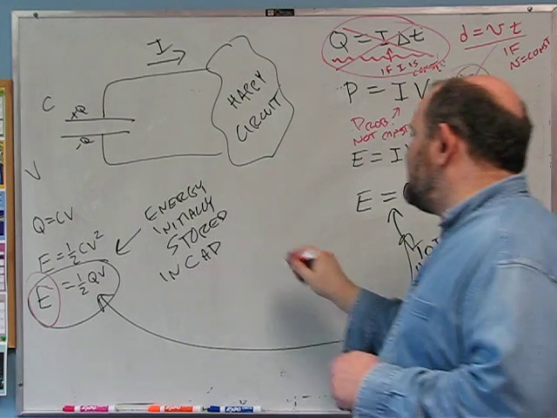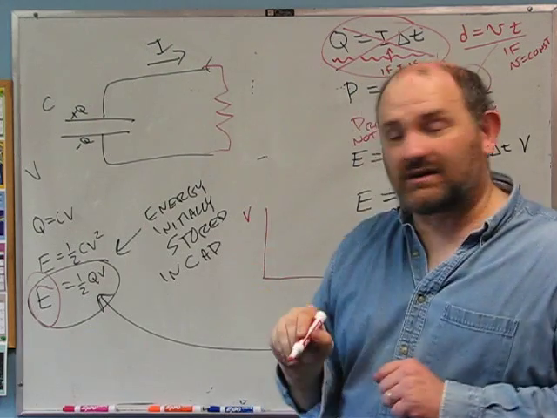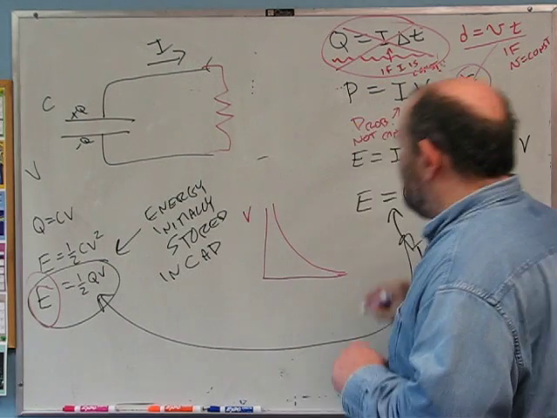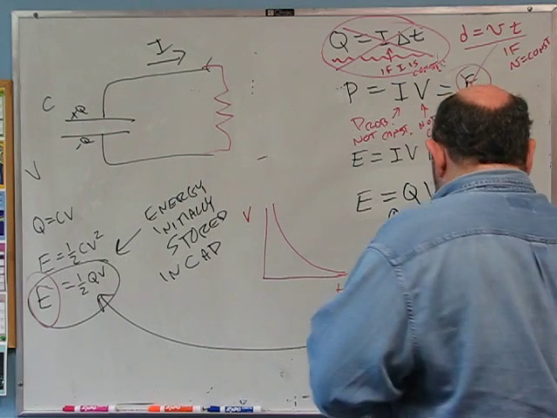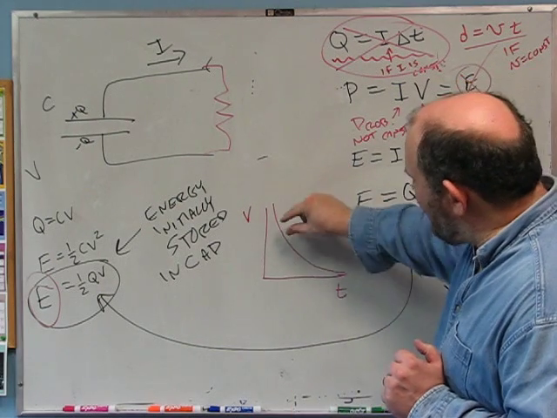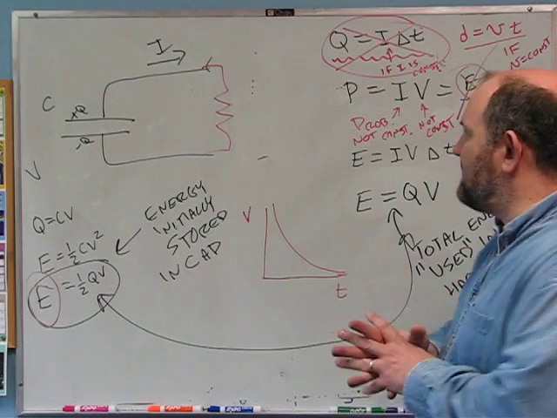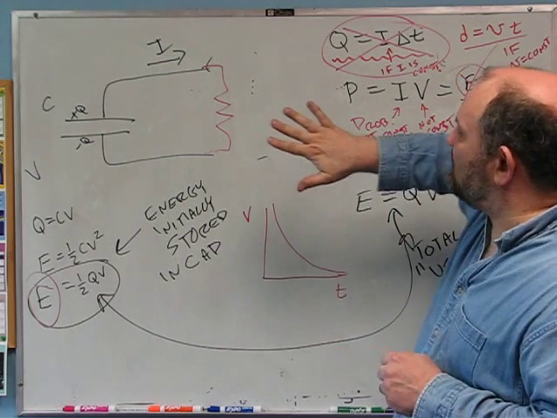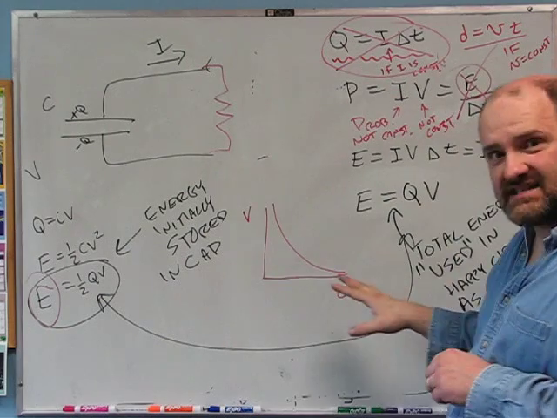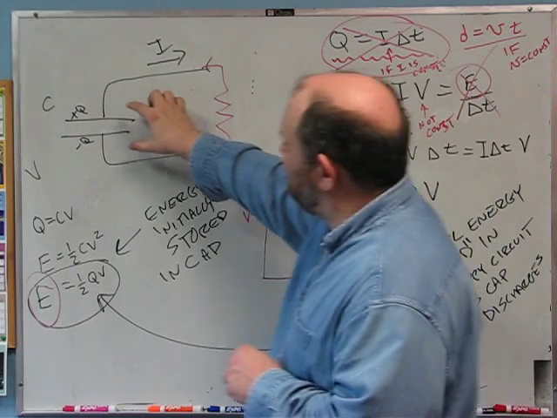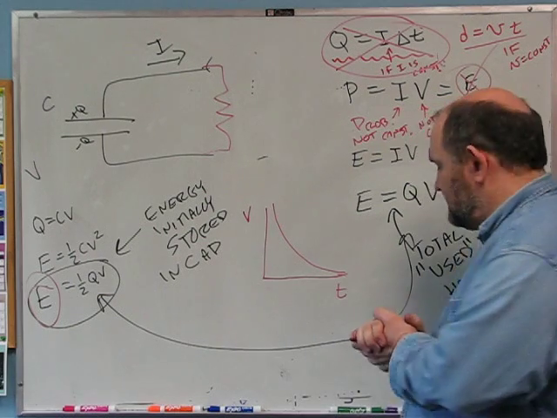That was the mistake: you can't use Q equals I delta T as a simple equation if I is not constant over all of delta T. Similarly, conflating the instantaneous power P equals IV with the total energy over a long period is wrong if the power isn't constant. Later in lab, we'll see the voltage decays as a curve over time, and the current and power go down the same way. With calculus you can handle it correctly and the energy works out. The key warning: don't use simple equations if they don't apply — ask yourself whether things stay constant.